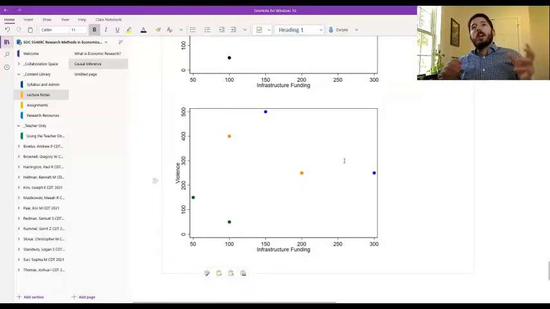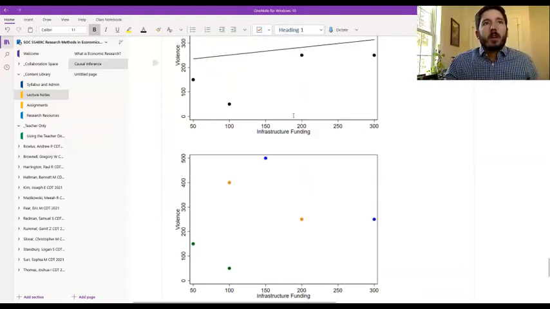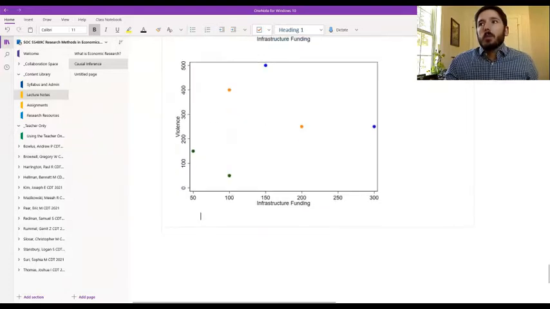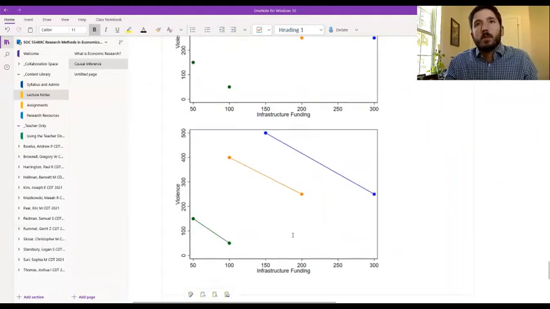What fixed effects estimates do is, instead of just using any other observation to help us build the counterfactual, we're using an observation in the same city at a different point in time, right? If we have a city fixed effect, right? So by including a city fixed effect, instead of drawing just this line here, we're going to be drawing a line for each of these different cities, right? So it's sometimes called a within estimator, in this case a within city estimator, right? We're looking within a given city, what's the effect of infrastructure funding on violence? So comparing a city to itself in another year, right?